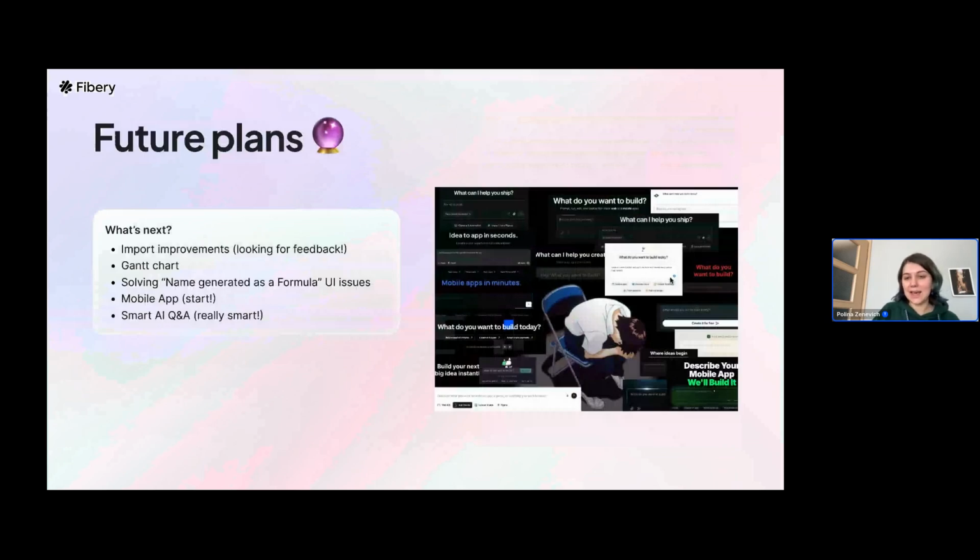And the last page of this wonderful presentation before we go to the Q&A part: what is going to be next? We're going to focus on import improvements. Here we're really looking for feedback. If at some point you were struggling to put data from one of the tools you use into Fibery, please let us know what the struggle was, how you expected it to work, and what workaround you used.